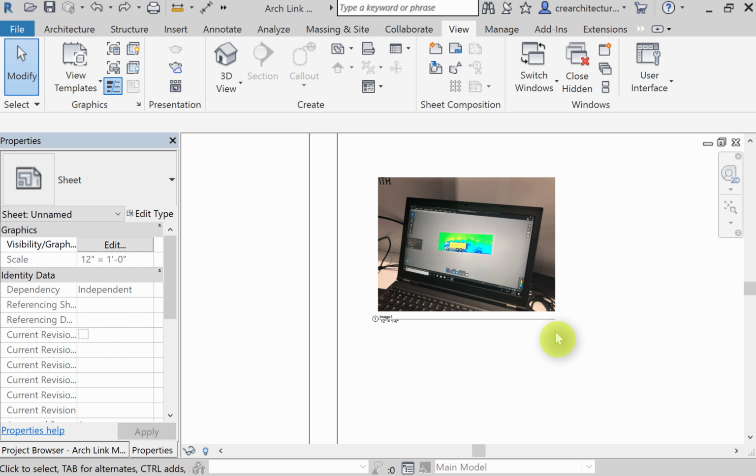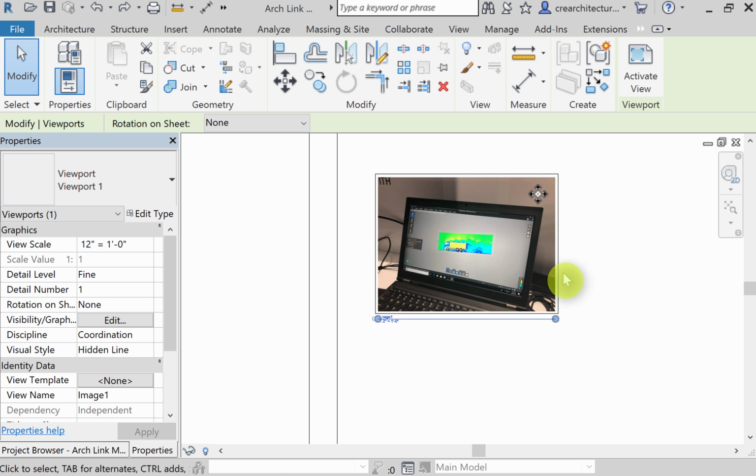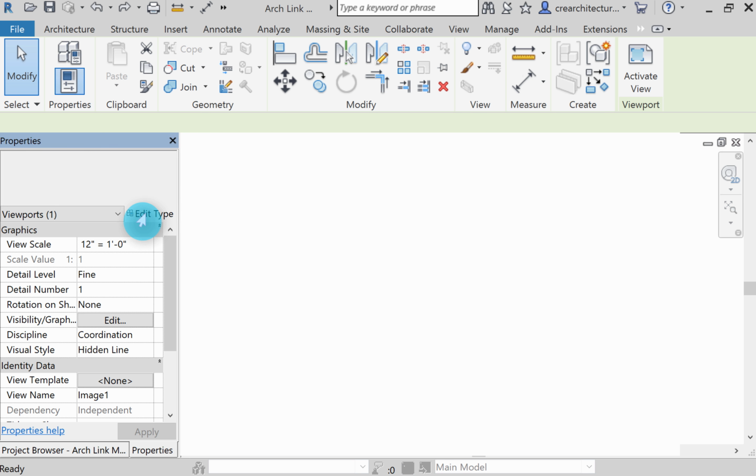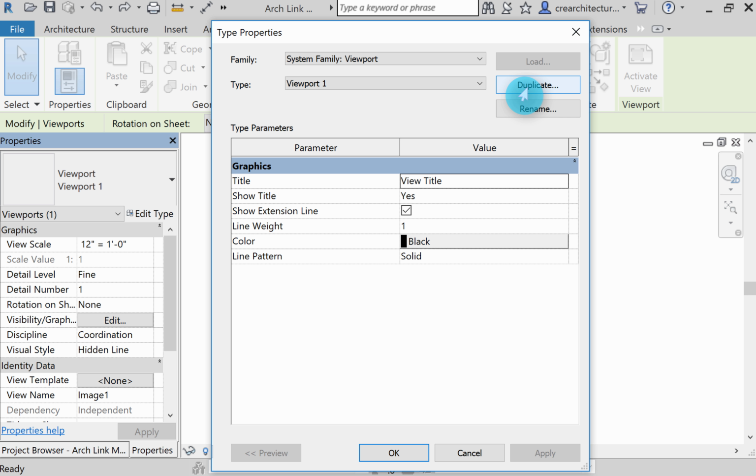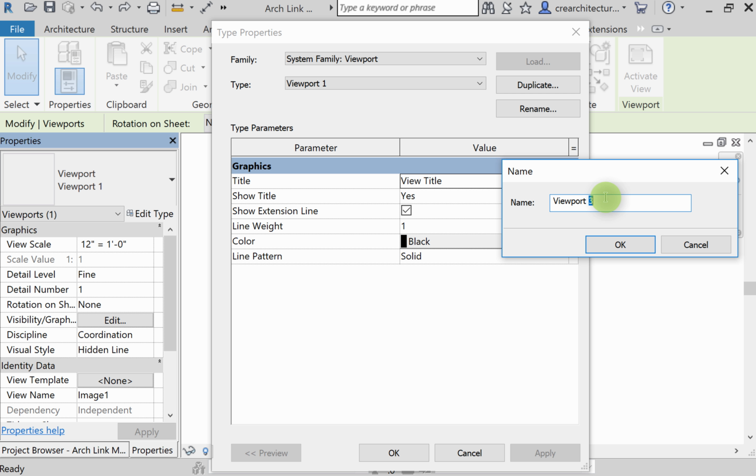Now, to get rid of the title, that's what I want to explain. I'm going to repeat this again because the title is very good for construction documentation, but I don't want you to use this. So you select the viewport, edit the type, duplicate, and call it viewport graphic.